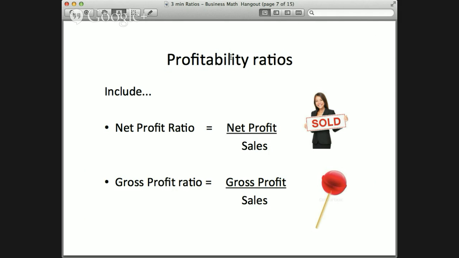Now, in real estate, we are classified as a service industry, and therefore the gross profit ratio isn't really applicable. Service industries are usually those that are labor intensive. Although we might refer to our properties for sale as stock, the stock listed for sale is not something we produce or buy to sell on. We're offering a service to our homeowner, and that's what we call the service industry. So that's what the profitability ratios are.